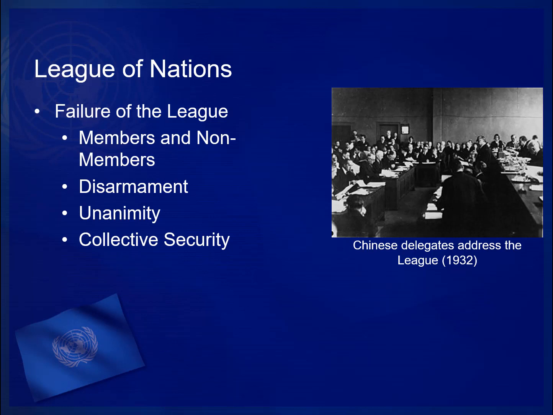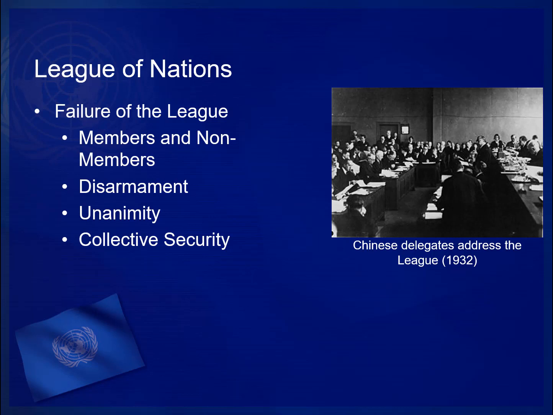And finally, the collective security mechanism envisioned when the League was formed was never as effective as its proponents believed it would be. While the League enjoyed some early successes, for example in resolving the Åland crisis between Sweden and Finland in 1921, it failed to successfully address several crises that had more significant actors.